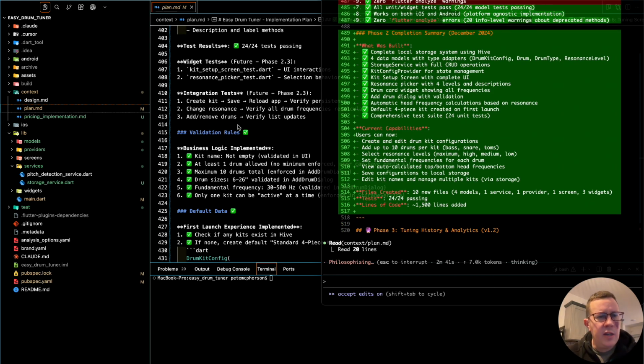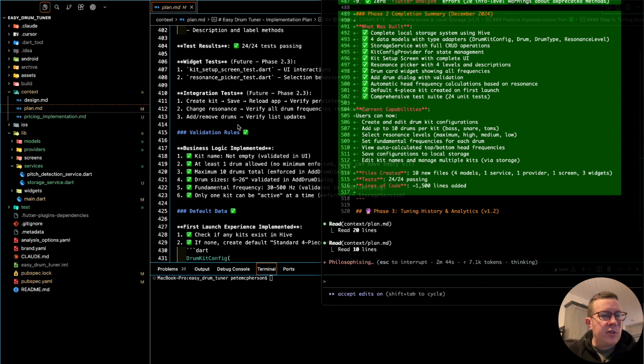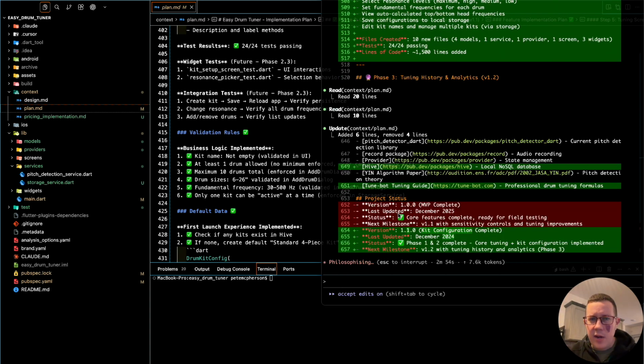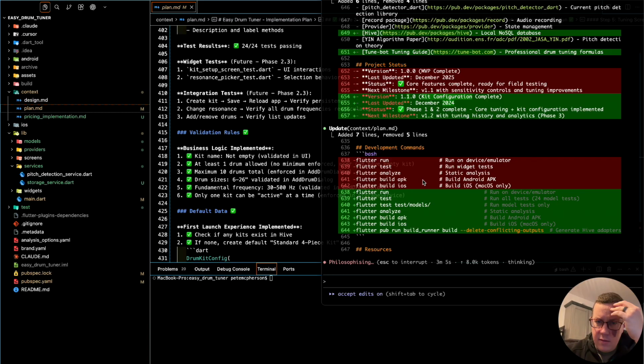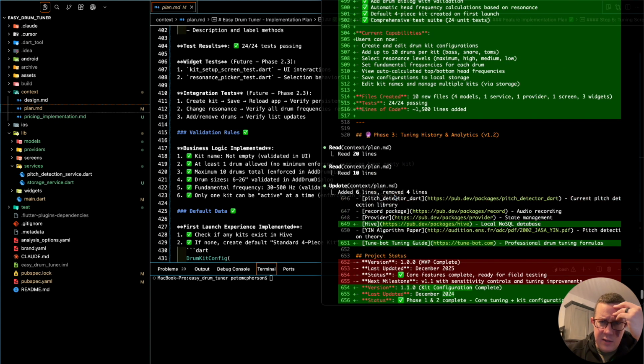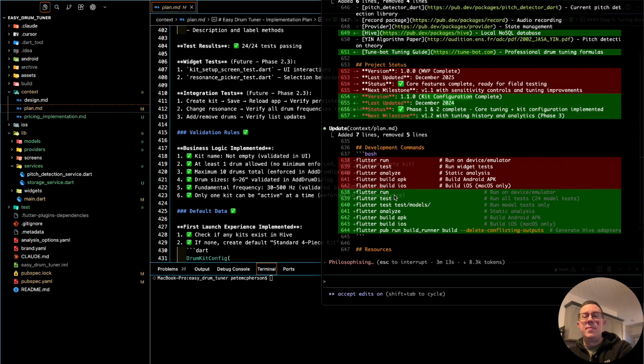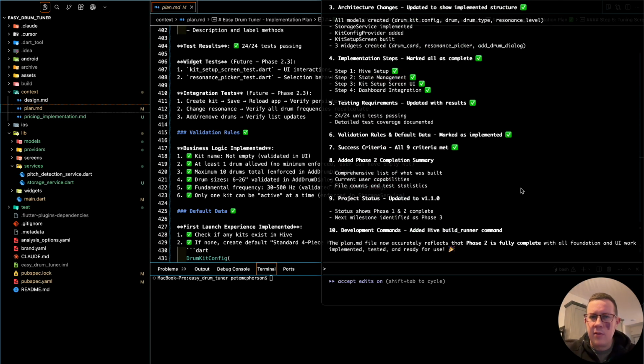Work trees, git work trees. Maybe I'll do that. Storage service.dart. I'm looking forward to testing this. This should be cool. I like how this prompt always, just like literally, update that plan. It takes forever. It always does. Every time I'm just like, update the plan.md file. I think it's just got a big context window and it wants to really make sure it doesn't miss anything. It's very careful when it does this, I think. It's taking forever. Like a 3-minute prompt to update one documentation file. That's kind of ridiculous, right? It's always been like this. Always.